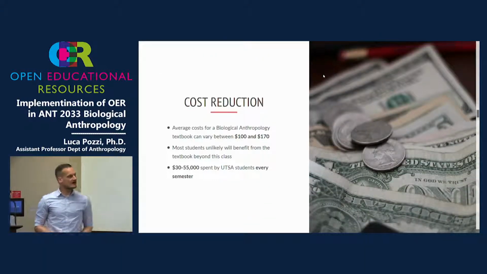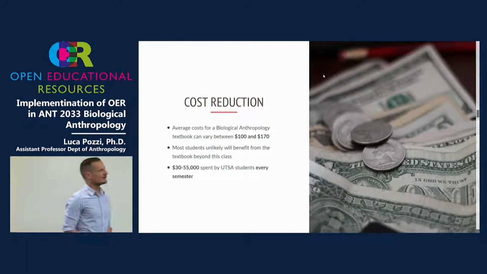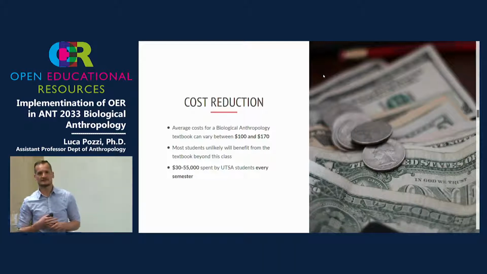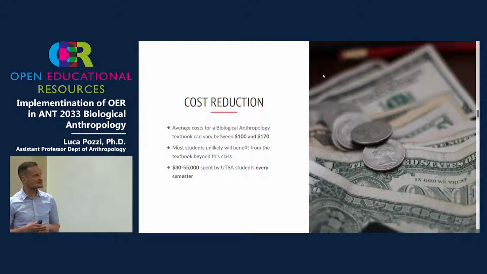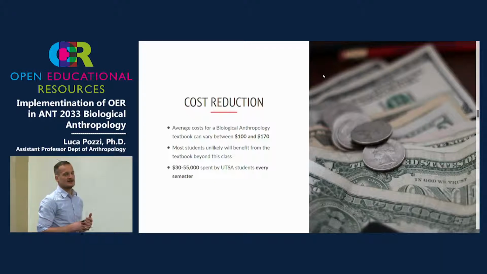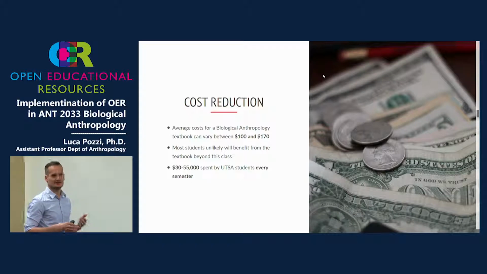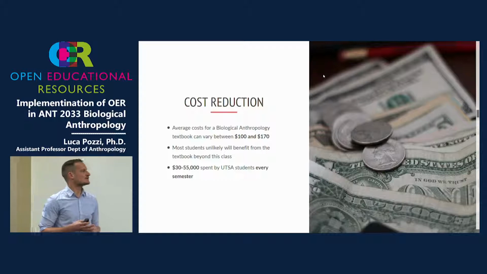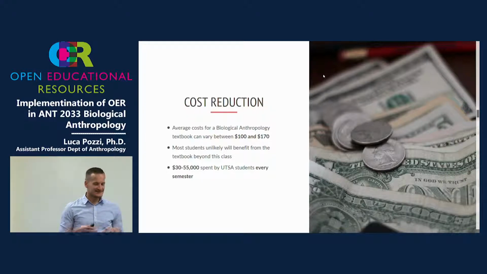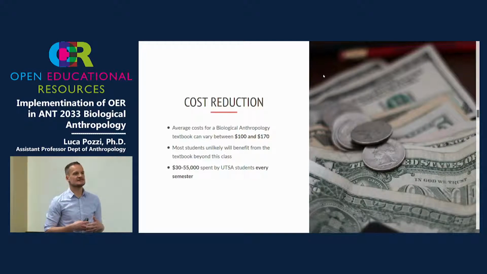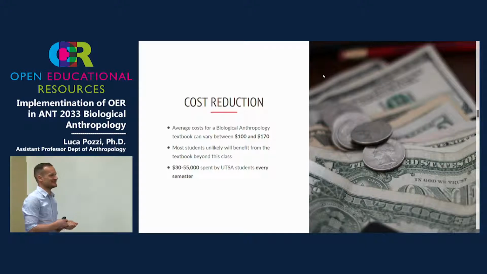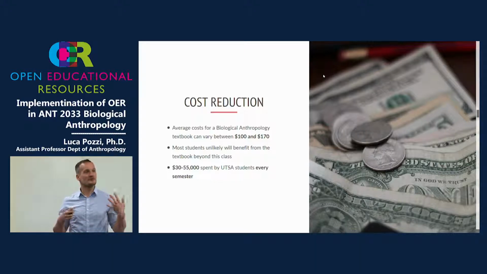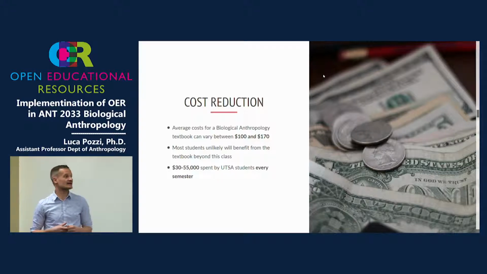So cost reduction, just to give you an idea, the cost of textbooks is very expensive. They're probably not as expensive as bio or physics or other textbooks, but still it's a range between $100 and $170. Probably a little bit less today if you can actually get access to ebooks and things like that, but still probably at least $50-$70 per textbook. Since a lot of people are taking this as a requirement, you also have to consider the fact that these students will never use that textbook again. They would never open the textbook again, even if they open it during the class, and that's just a question that we can discuss, but it's a different workshop though. They will never really benefit from it after this class, very likely.